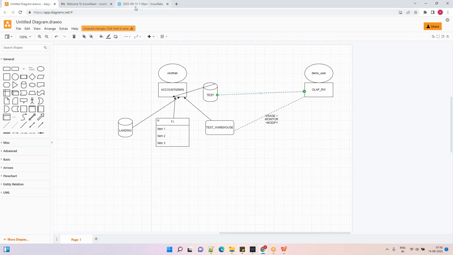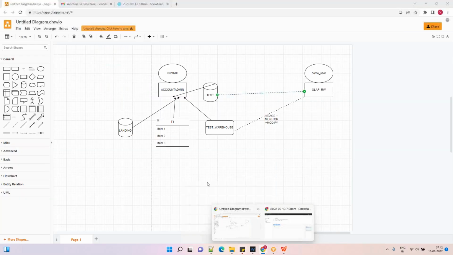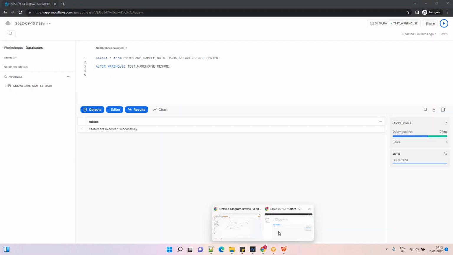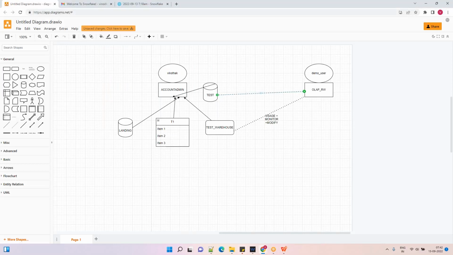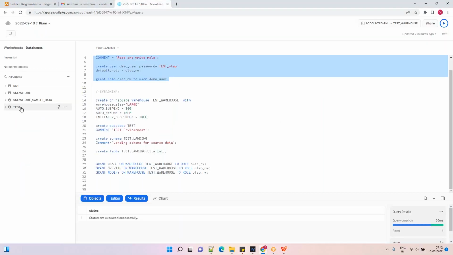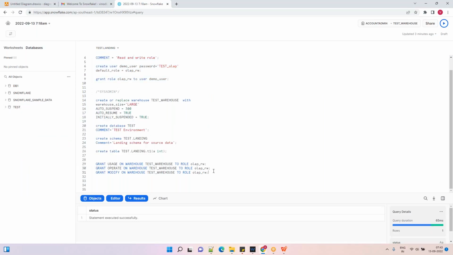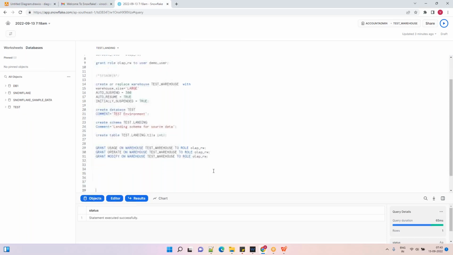Okay. So now let's discuss the database level privileges. We discussed that he got the warehouse. This new guy got the warehouse, but he does not get access to the databases I have created. I have created a database called test with account admin, so test is my database name, and the owner of this is account admin. Now I want to give access to this particular database, so you need to grant some permissions.